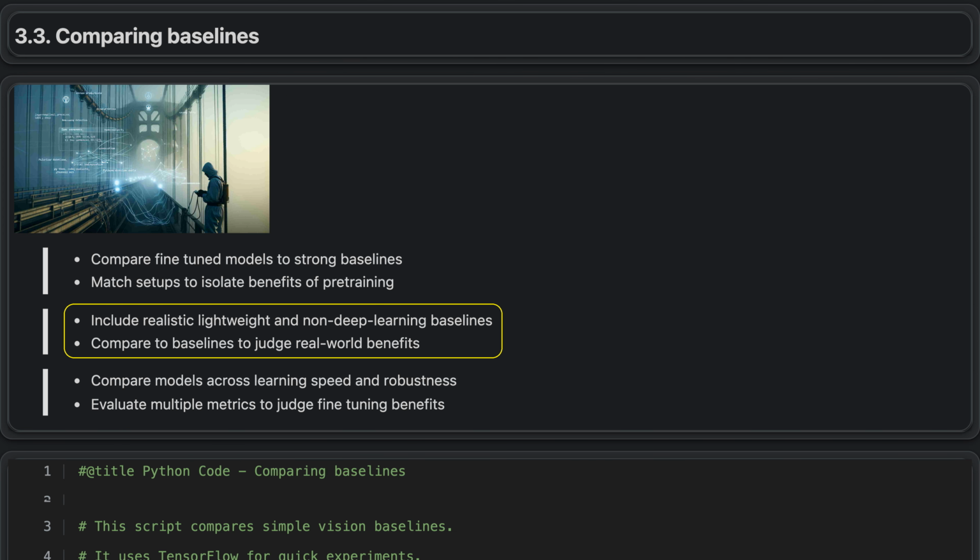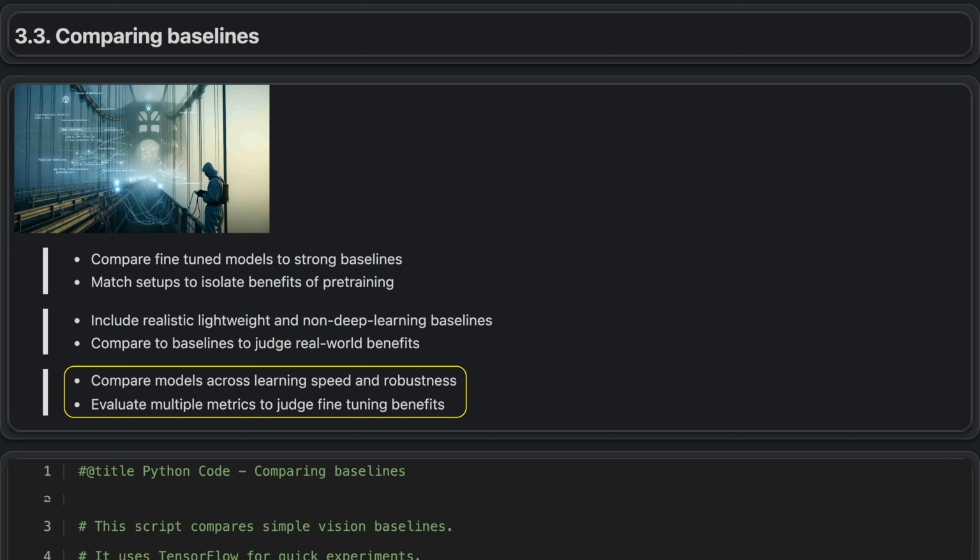When comparing a fine-tuned model to its baseline, look beyond a single performance metric and consider how quickly it learns, how sensitive it is to hyperparameters, and how robust it is to changes in the data. Fine-tuned models can often reach strong performance with fewer labeled examples, which is valuable when annotation is expensive.